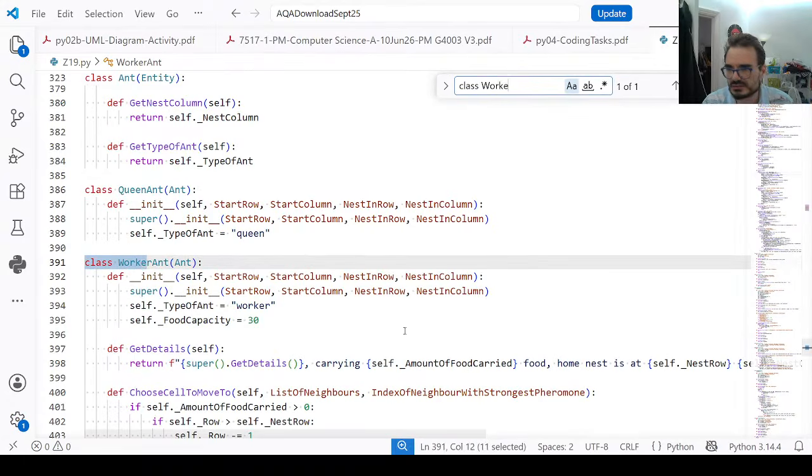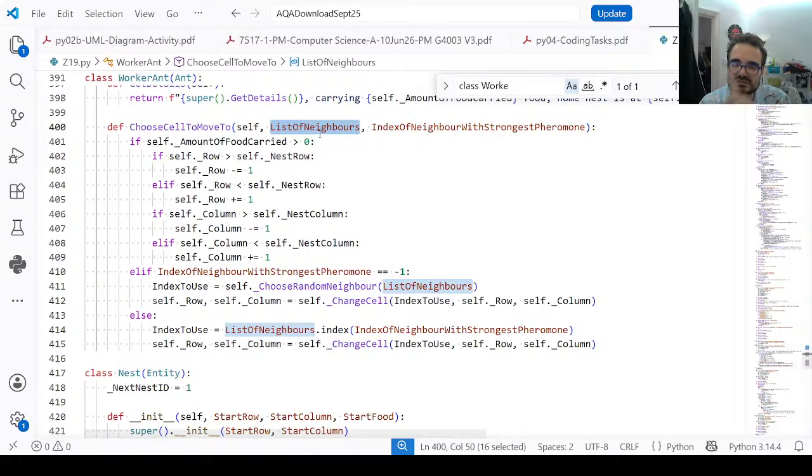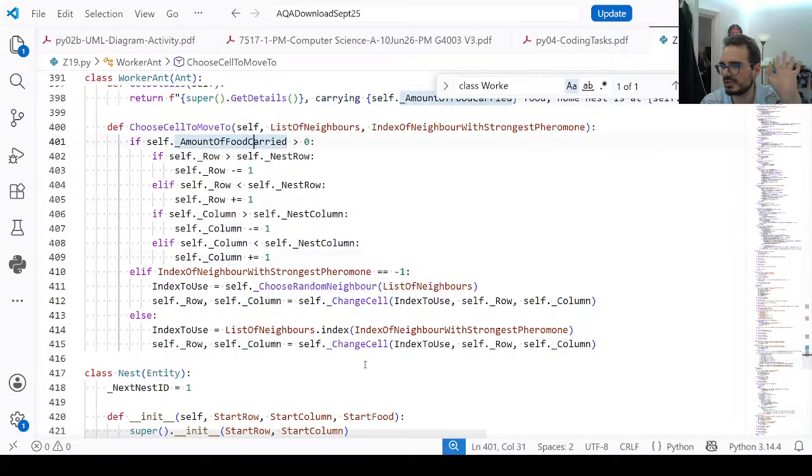So this is in class workaround. In our choose cell to move to, that's the list of neighbors. That's a list of indices of neighbors in the self._grid array, an attribute of the simulation class. This is when it goes back, if it's carrying food, and then if it doesn't have anything, it chooses a random neighbor.